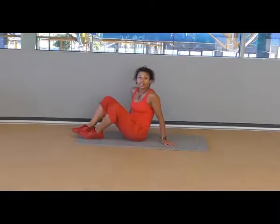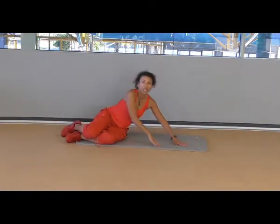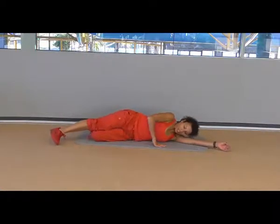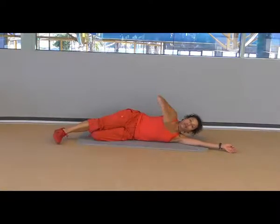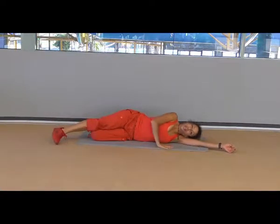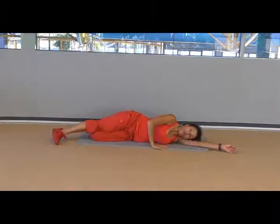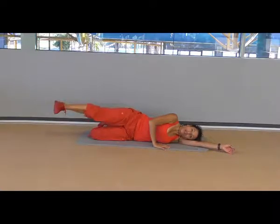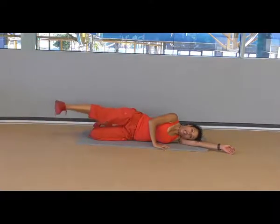We're going to start with a side lying position. You're going to lie on your side, bend the bottom leg, and your top leg is extended. Your body is in a nice straight line — you don't want this knee forwards. You've got your knees in alignment, and your hand rolled forward so you're rolling your body slightly forward, supporting with that hand. Then you're just going to lift the top leg — not too high, just lifting the leg up and down. We start off doing this.